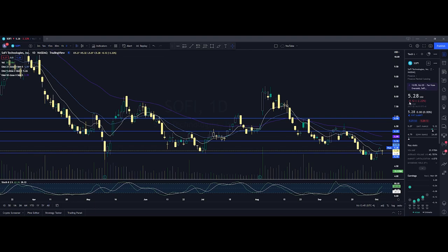So it ended up closing at $5.28, being down 2.22%. On the low, it tested $5.07, and then on the high, testing $5.32. When we take a look at the volume stats on the day, you can see we traded 35.978 million shares, and the average volume over 10 trading days is 40.787 million shares. So we had below average volume on the day, and we had a slight pullback in the stock.